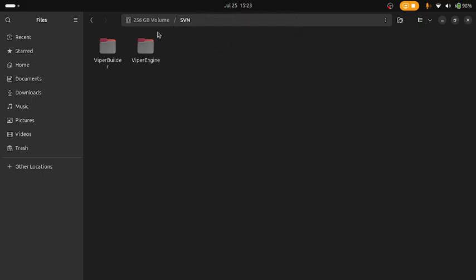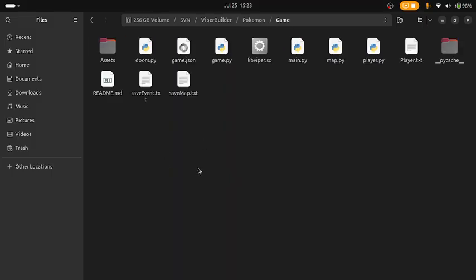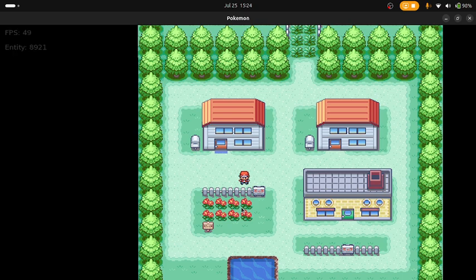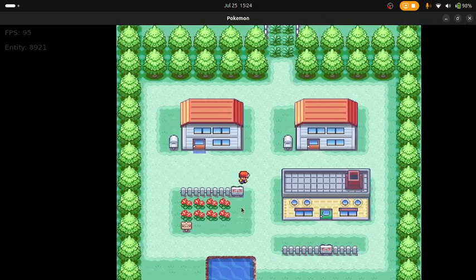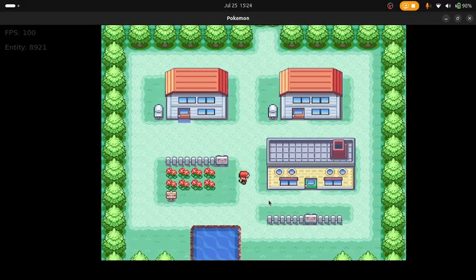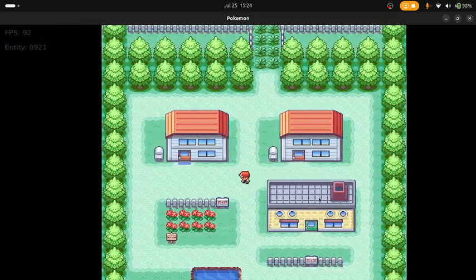So we're going to take a look at another area that I've built, and I think first off, let's go ahead and take a look at this demo game I've made. Now if I open Python 3 main.py, this will open the editor. And at first it doesn't quite look like an editor because we have a player, he animates, he walks, and there's some layers. But this in fact is the editor.